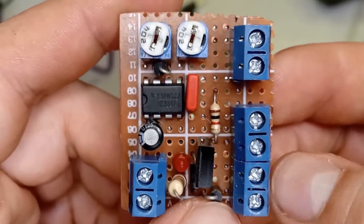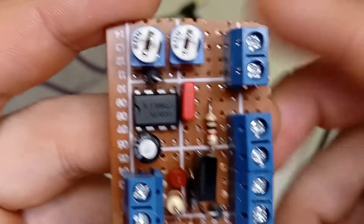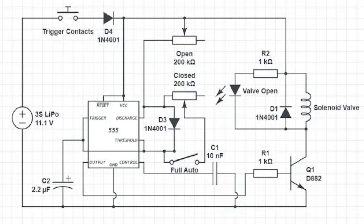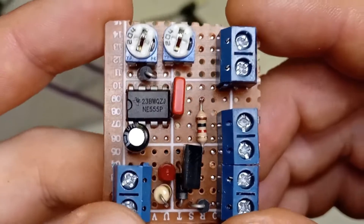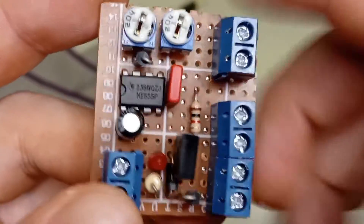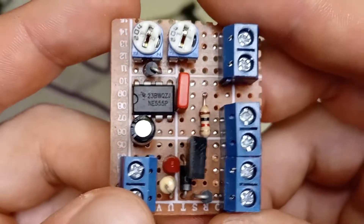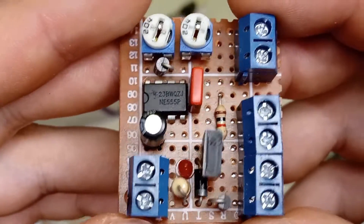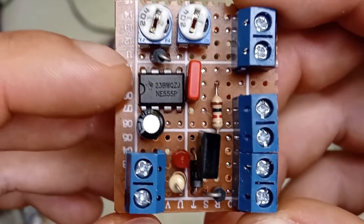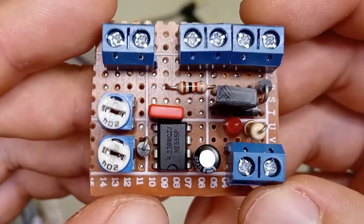Hello fellow Plastic Fryers. This is like the fifth attempt I've made at recording this video. I'm going to be showing you in depth the HPA FCU circuit that I've used in several HPA builds. I've had a few requests to do a detailed guide on this. The problem is I did record me assembling it but it was all out of frame, and I was actually making up the layout of the circuit as I went along. So you need to know how to solder and read electronic diagrams, and it also helps to know how to solder onto perfboard because there's a bit of a knack to it.